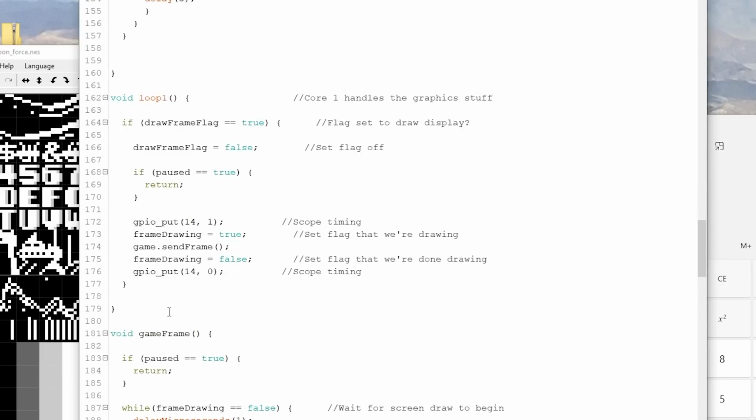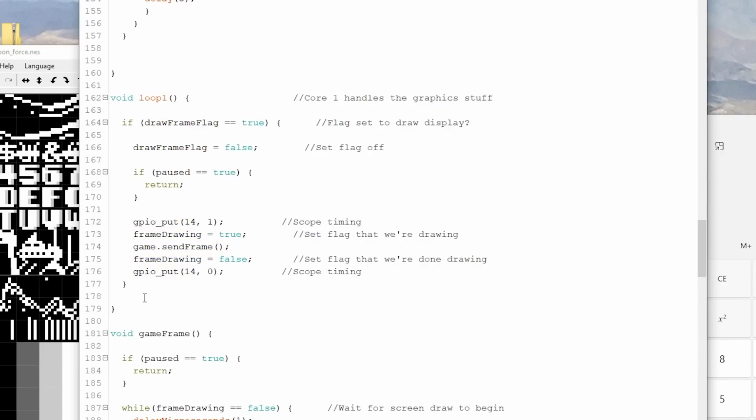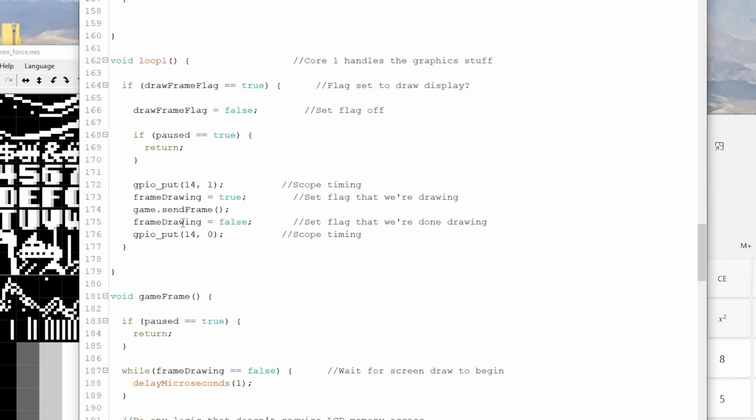So then down here, this is the core 2, or as I like to call it, core 1 loop. So if we get the flag to draw the frame, so see, we can use RAM flags to pass values between the processors. There's also a FIFO, but you don't really need to use it because they both have access to the same variables. So if we get the flag to draw the screen, then we say, okay, we're not doing that anymore. But if the system's paused, we don't do anything. And then I put some blips on the scope.